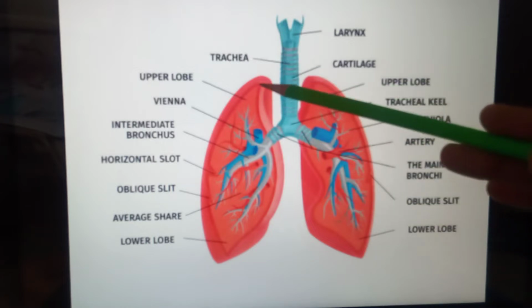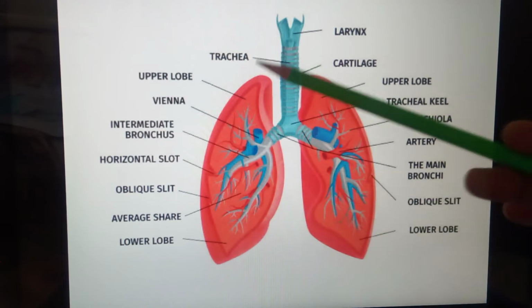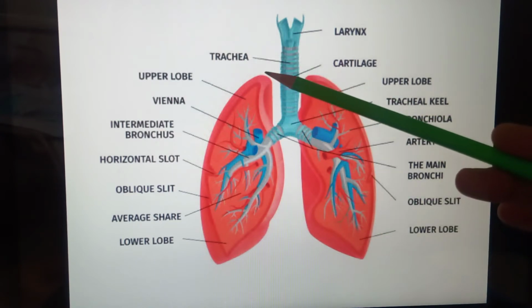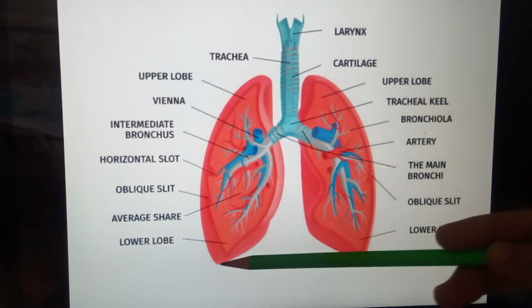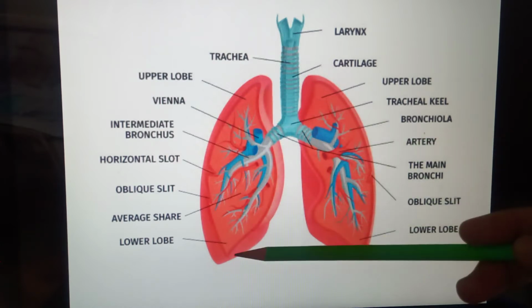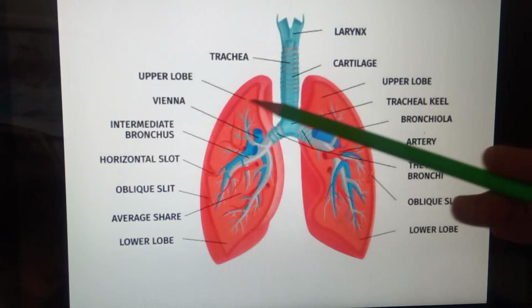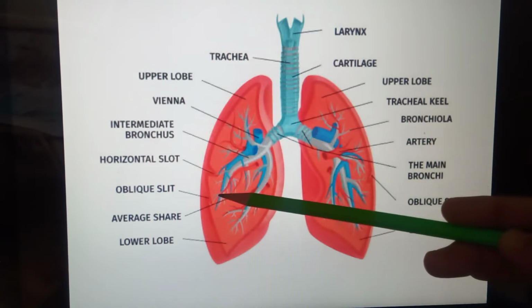First, the lungs are divided into five parts. The upper part, which is the top portion, is narrow and is called the apex, and this is the flat part called the base, apex and base. Now the outer portion is called the costal surface and the middle surface is called the median surface.